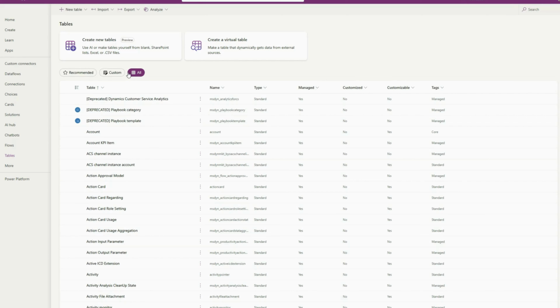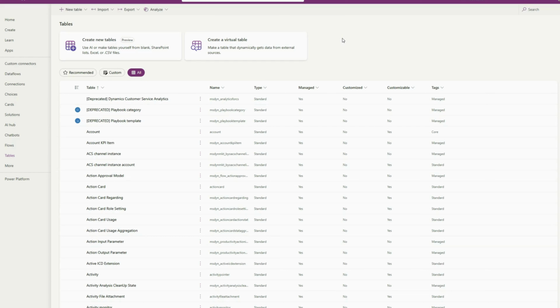So you've got to make sure that you restrict the environments where these features are switched on, and make sure the Dataverse in the environment is not enabled. Otherwise, you're going to see a lot of people trying to create with this prompt and trying to create apps, and you need to clean it up. So it's better to put those guardrails in place.